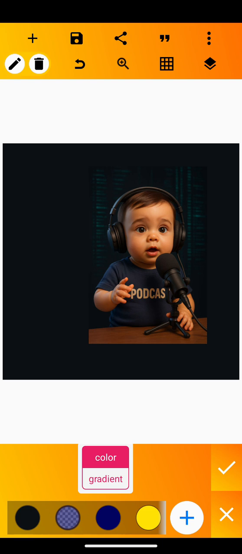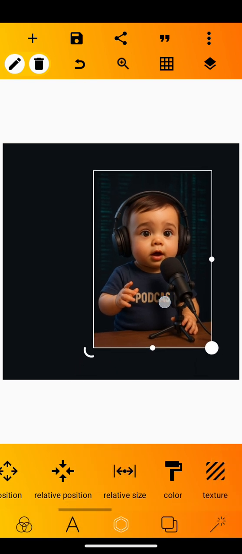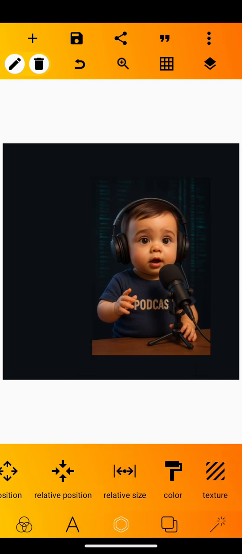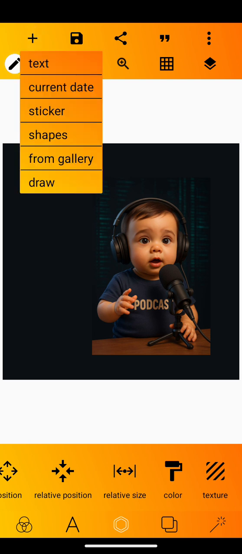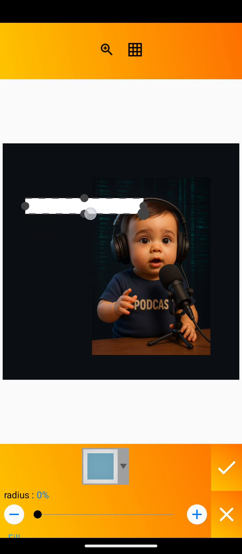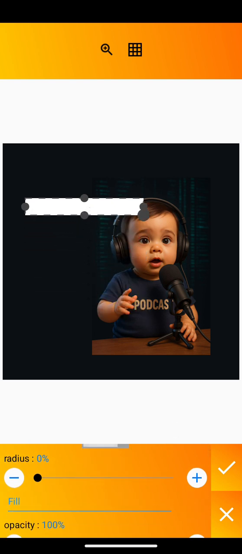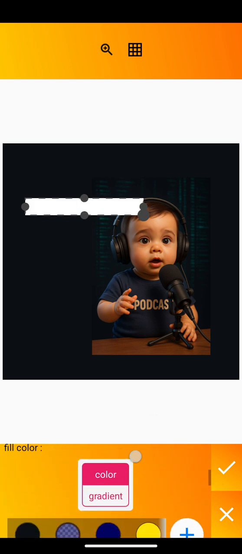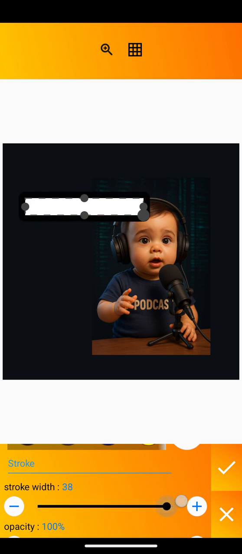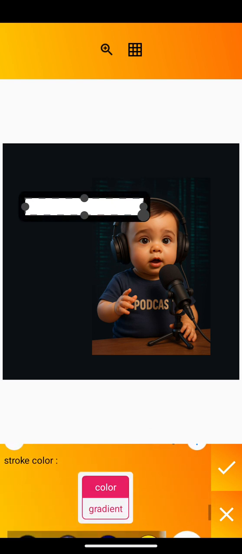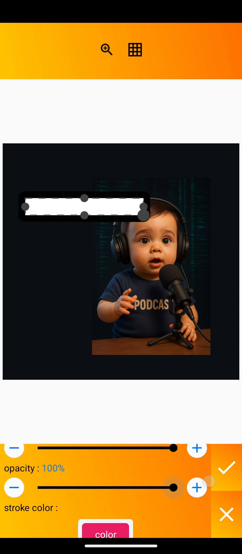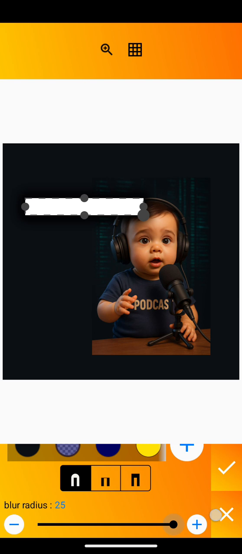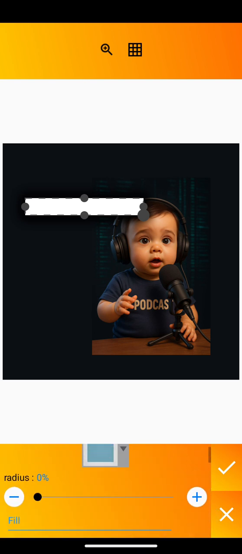But let's assume that you intentionally want to, that's the best way. Now once you are done with that, you can still notice that the shape of my background is still showing, and I don't want it to show. What I just need to do is click on my shape. Let's use a box shape. So scroll here. You see this opacity, leave it for now. Come to stroke width, increase the stroke width to the highest. Then opacity of the stroke, leave it there. Increase the blur ratio of the stroke width, then reduce.